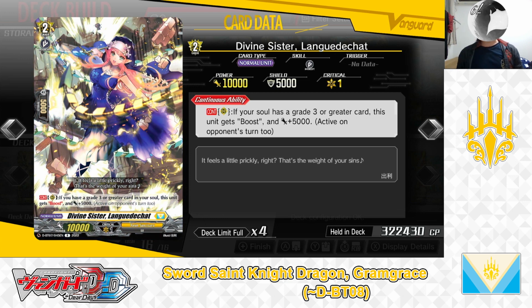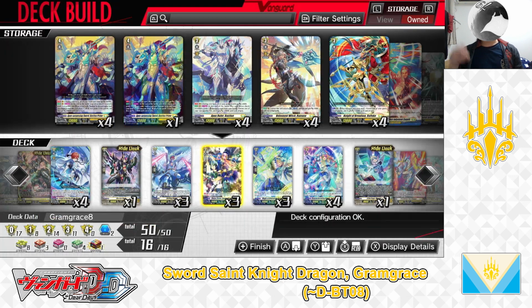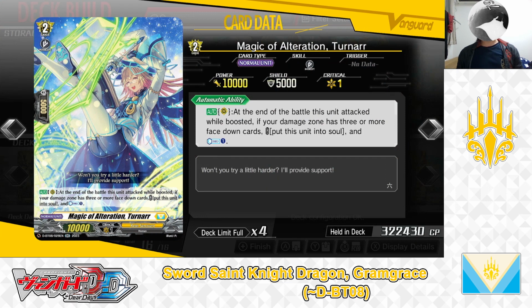Active on opponent's turn 2. Affirmative, the Grade 2 Divine Sister Lang the Chat. We have 3 in the deck. Next, the Grade 2 Magic of Alteration Turn R.